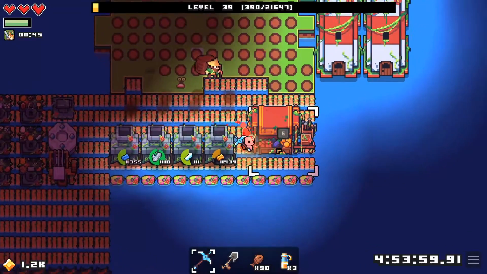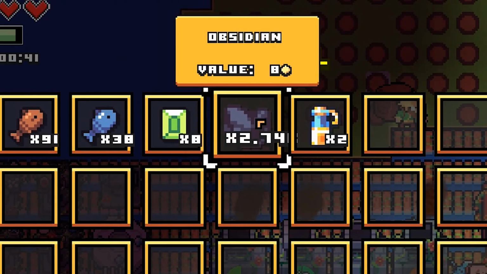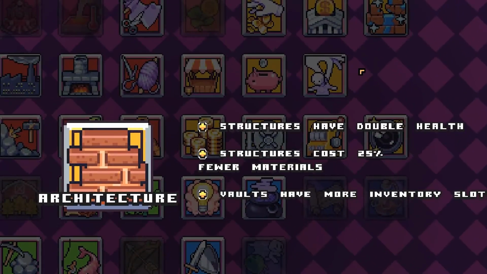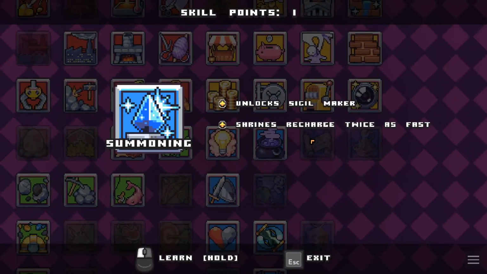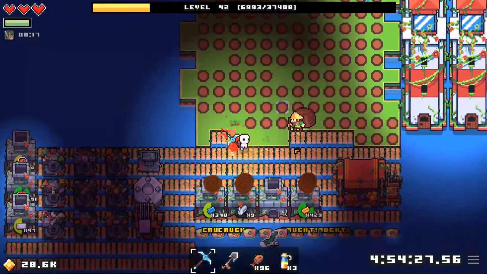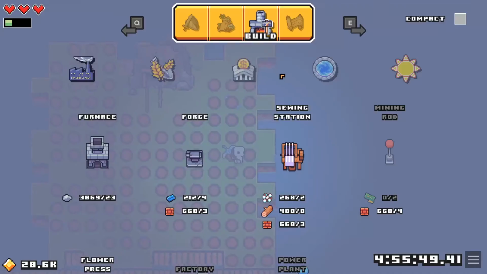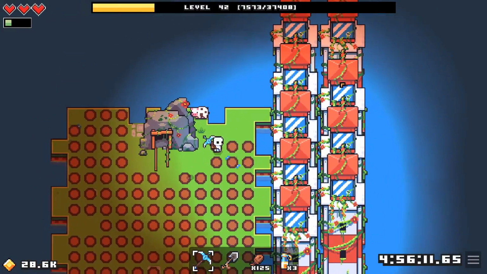You know, I think it's time I sell all this obsidian that I have no use for, because I have 2.7 of it and it sells for 8 coins each, which means I have 34,000 coins now. Now, architecture is going to be key. Structures cost 25% fewer materials. And then summoning unlocks the sigil maker. I don't know what I'm going to need that for, but I'm mainly focused on the 25% fewer materials right now, simply because that means lighthouses cost less now. Ah, efficiency. How I love thee.